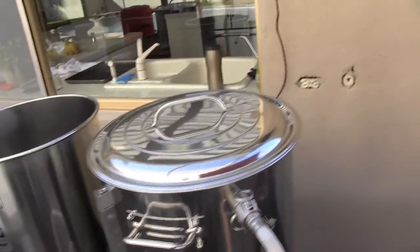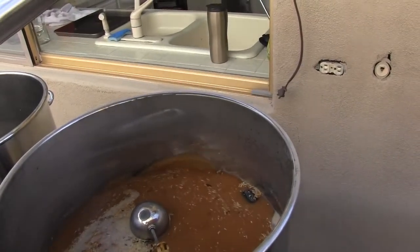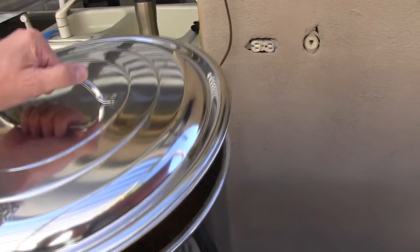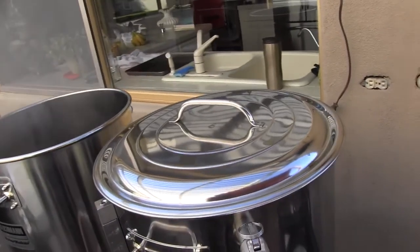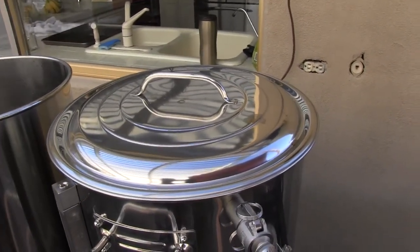And right now I'm working on my IPA. I'm mashing the grains right now, recirculating. And I'm doing a step mash on this. Probably could have done a batch, but I like to recirculate and really hit the targets.